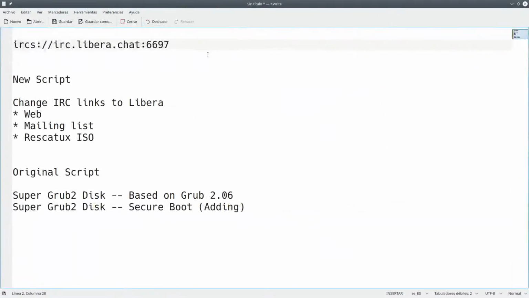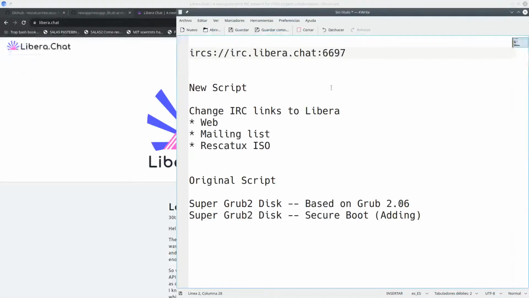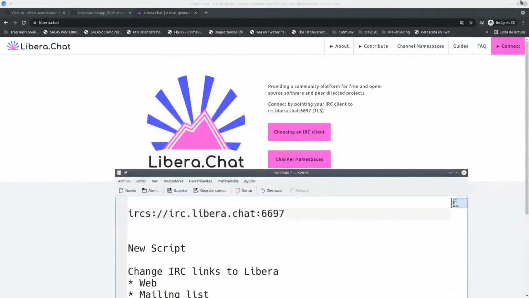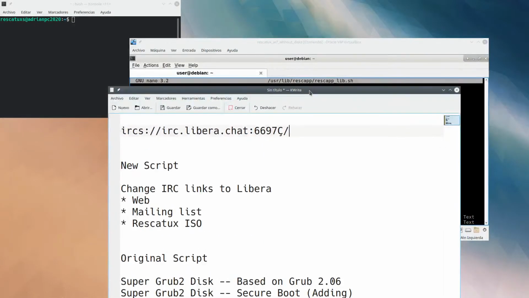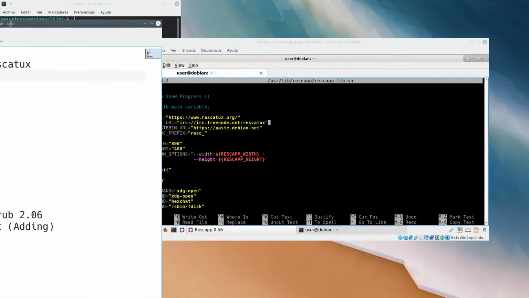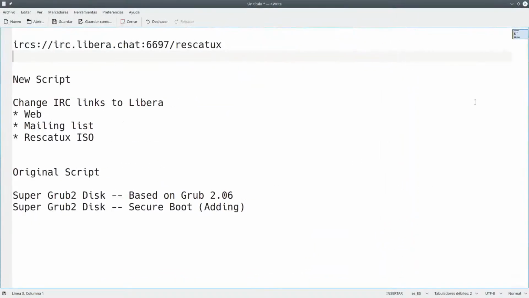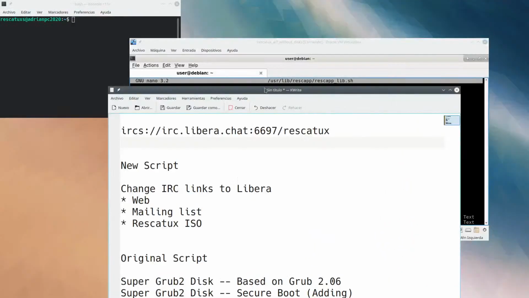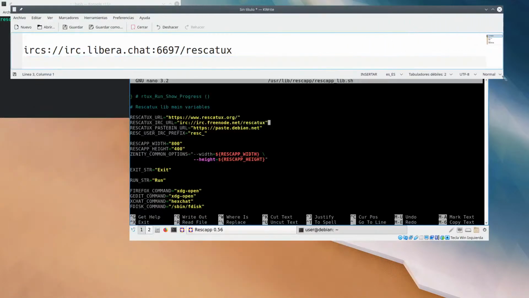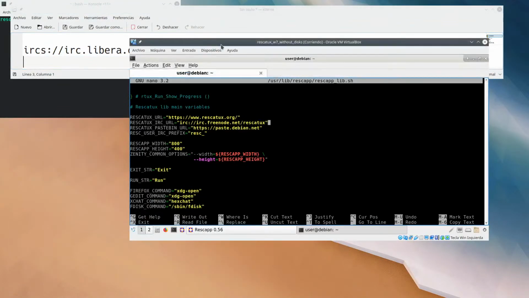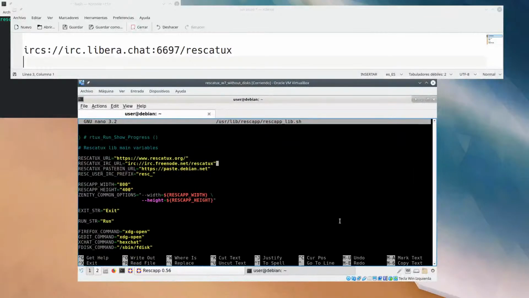So we have this one, and then it's slash rescatax, isn't it? Yeah, slash rescatax. So this is what we want to change on the file. So this is what we are going to do right now. Let's put here like this. So now let's do this.